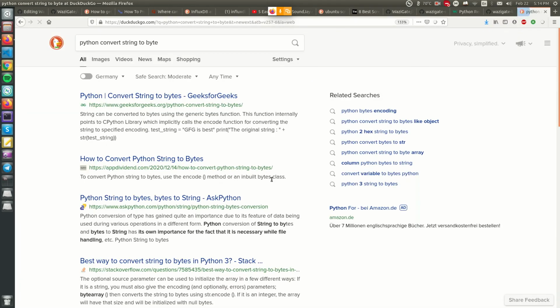How do you do that? Convert Python string to byte.